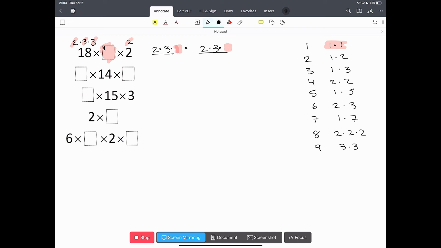Two wouldn't work because I'd end up with 1 and 2. So that's not going to work. They're not identical. 3 wouldn't work for the same reason, but 4 could work. I'll end up with 2 times 2 on each side. So left factor, right factor identical. That's 12 times 12, which is 144. There's another perfect square. So 4 is an option. Let's see what else there is.